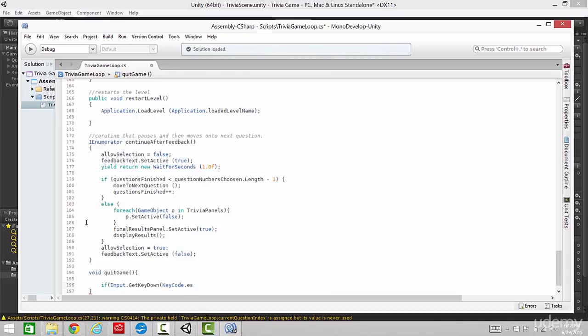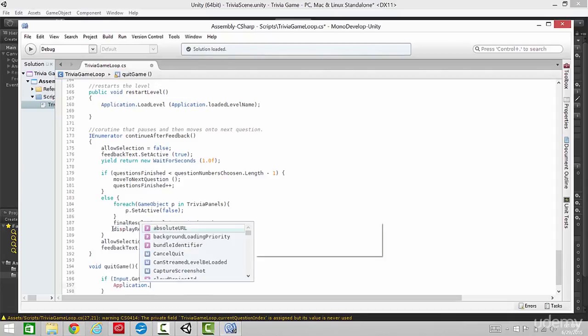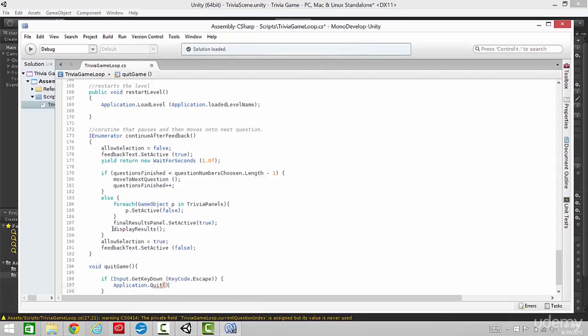There we go, the Escape key, that's what we're checking for. So if that happens, then it's going to return true, so then the if statement is going to be true, so then it's going to continue and do this code here. And what do we do then? We do Application.Quit. That's a function, and close that out.